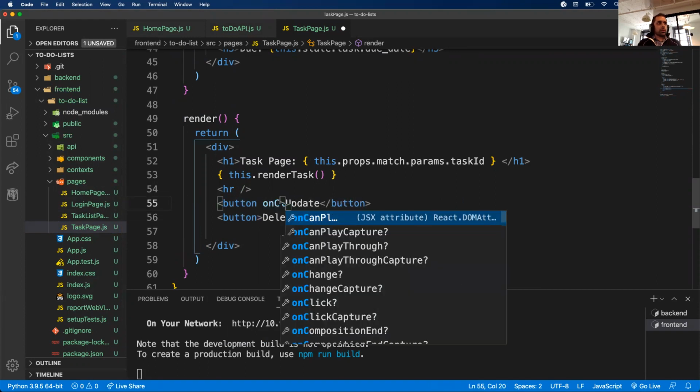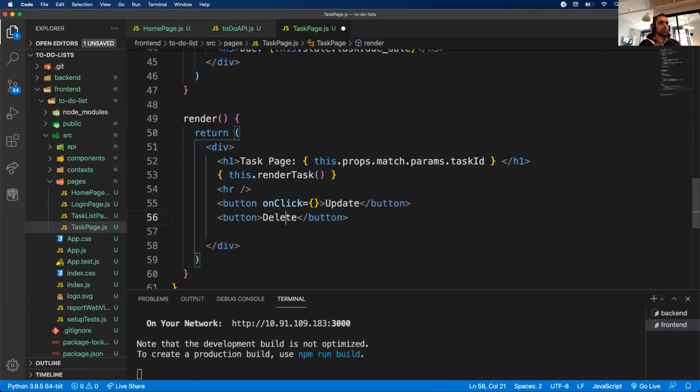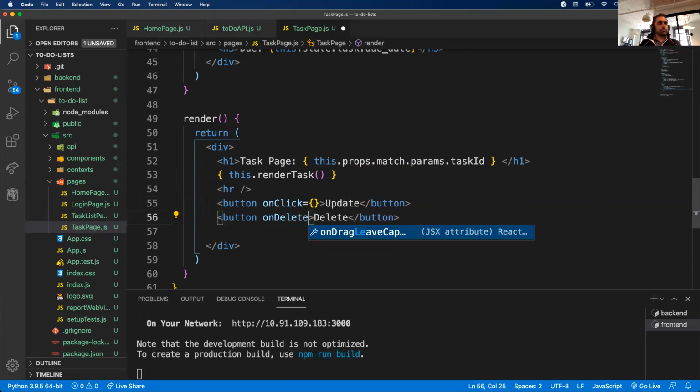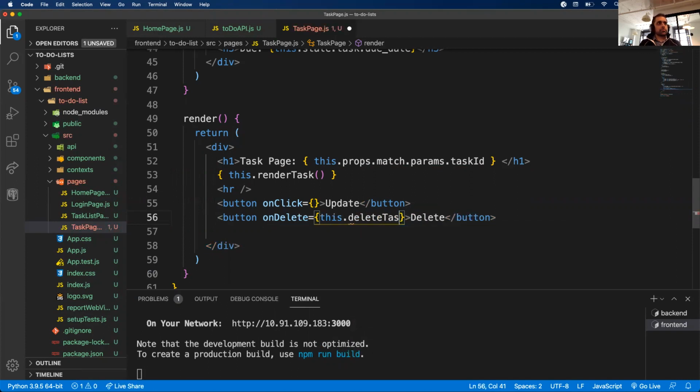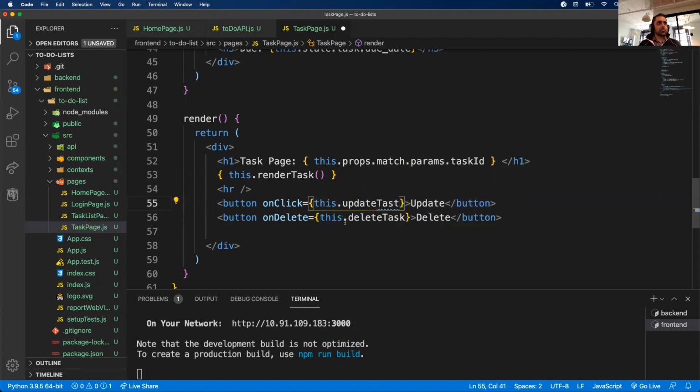All right, so on click, maybe we can get something done here. All right, delete task with this update task.